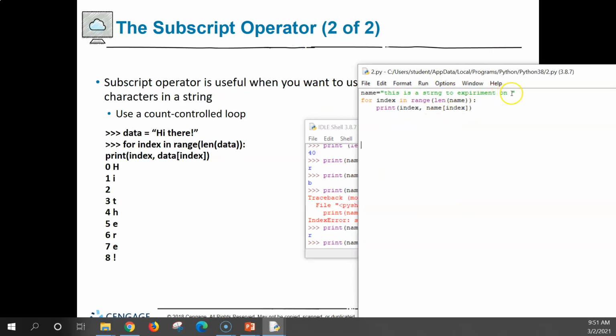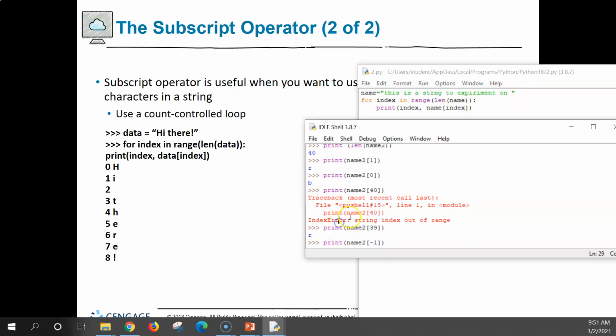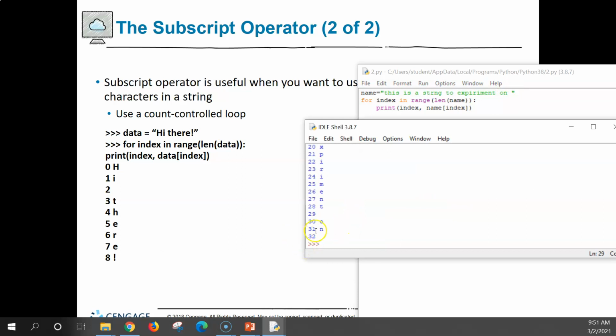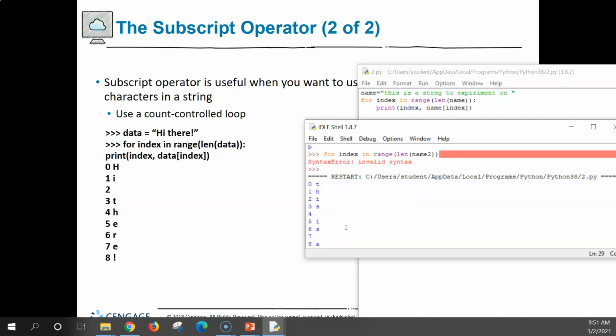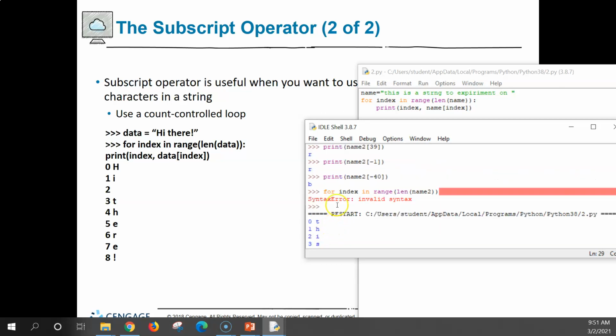And notice, when I put this on at the end, I have a space there. So after the on, I have a space. Well, it indexes that and says, yep, that's space 32. Or if I look at my length, so if I printed my length, I should have a length of 33 characters in there.